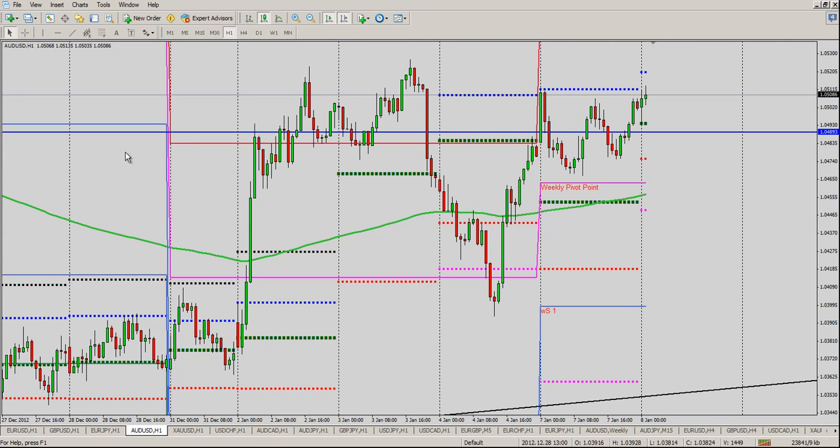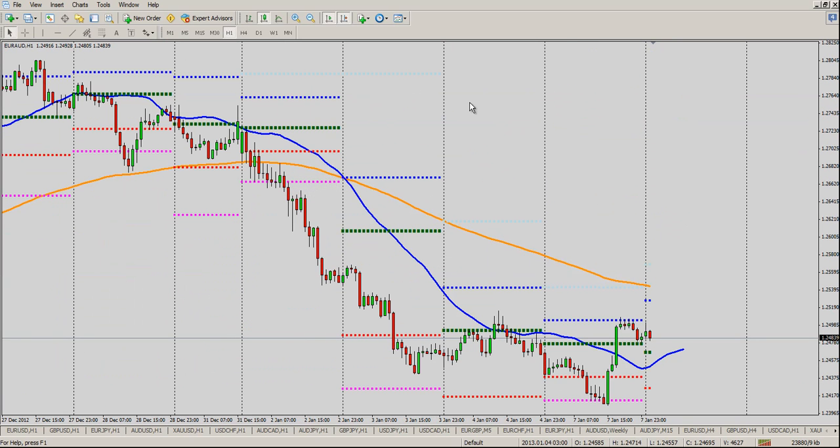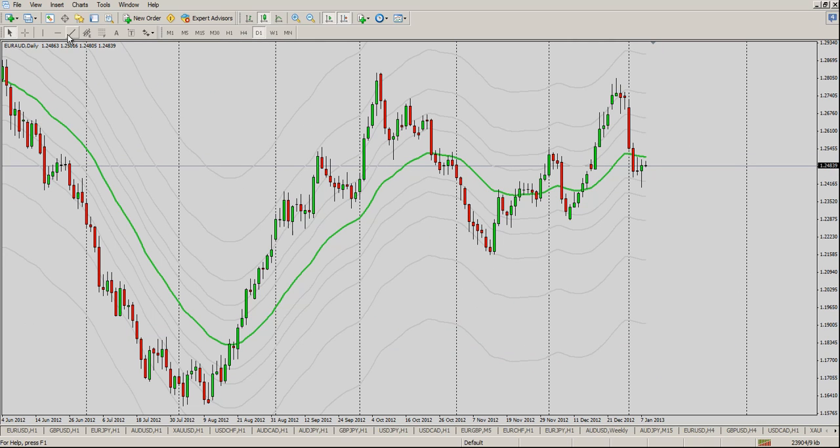Now quickly, what did I say? The Euro Aussie. The Euro Aussie has a pretty fantastic setup. If we look at the daily chart, we have been coming along this trend line for some time now, and this daily trend line has turned out to be a pretty effective one. The market has bounced off it with a big run and a bounce. Plus we have an open area right there that needs to be filled, and a nice reversal candle right here that has bounced off that trend line.